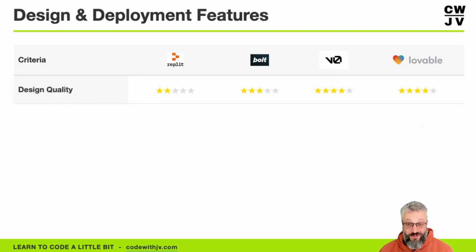This design quality, one, I'm a developer, not a designer. And also this is not giving it design instructions. And one of the things you'll learn about using AI for anything really is that if you just give it a very vague high-level instruction, well, you're setting it up to fail. And so this is me saying, how good is it at design when I just say build a thing? Lovable and V0 look the best in my opinion, Bolt second, Replit third.